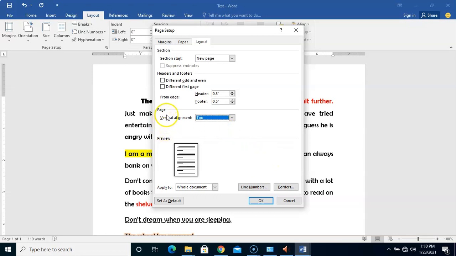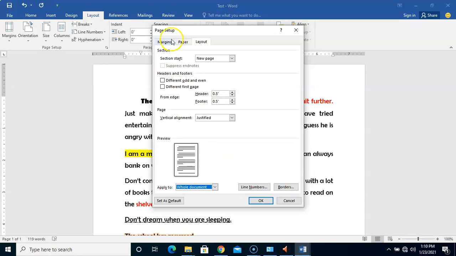So how do you want your page to align? Vertical alignment, you want it to be top, center, justified, or bottom. You can choose that. Whichever one you want. If you say center, you're going to have it like that. If you say justified, you're going to have it justified. I've talked about this earlier. So these are things that you need to know. The same thing we did the other time: do you want to apply it to the entire document? It's your choice, or you want it from this point forward. So make those choices as it will suit you. So that's that about that.